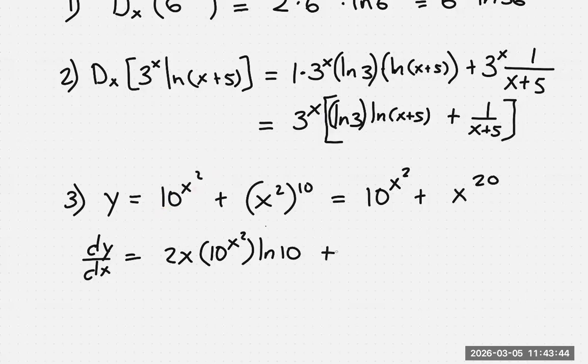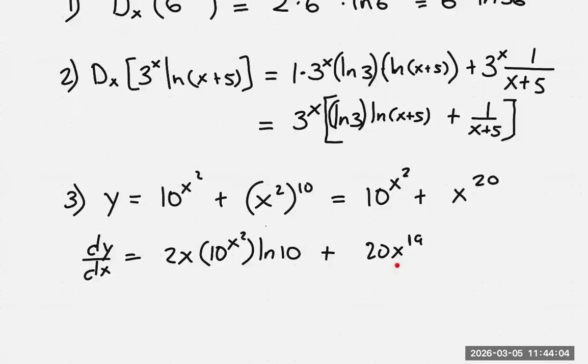Plus x to the 20 is just 20 x to the 19. Multiply and subtract. So I'm going to use the chain rule to show you that if you've done this one using the rule like this, you get the same result as you see right here, the 20x to the 19. All right, before I do that, let me simplify this.